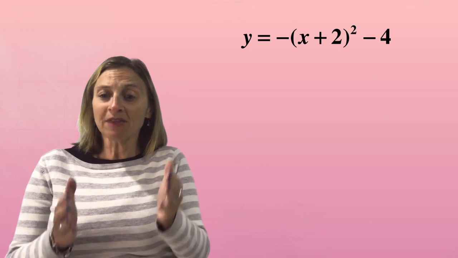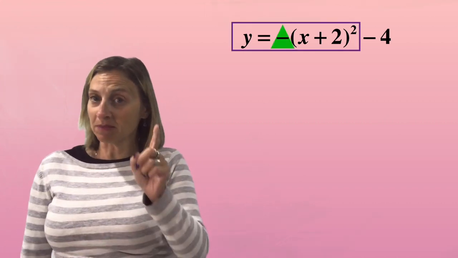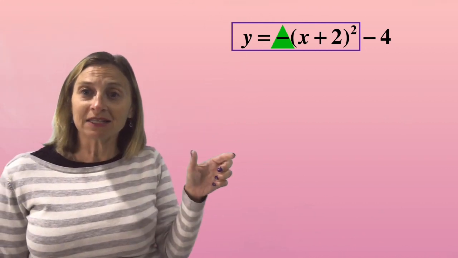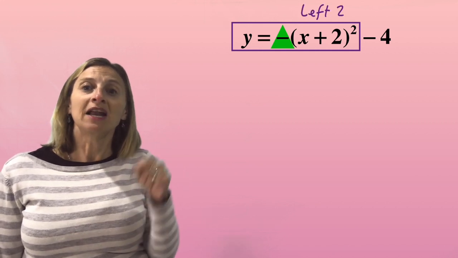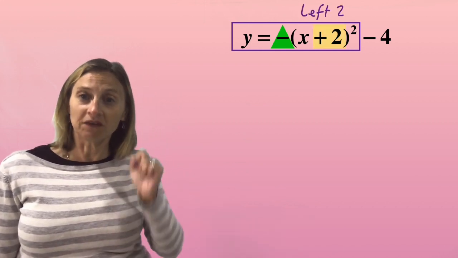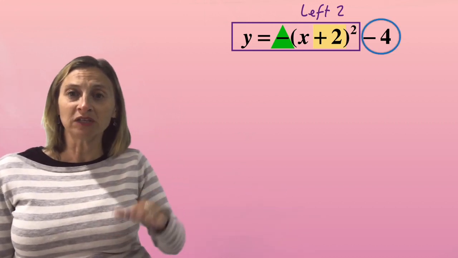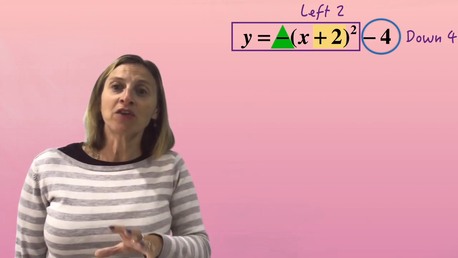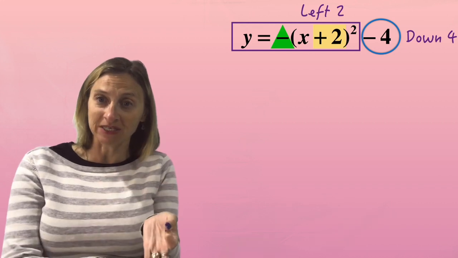Again, we start with our basic curve. Y equals minus x squared this time because there's a minus out the front. Be careful of that minus. So we have (x plus 2) all squared. That means that our graph goes to the left 2. Good, if you're getting the hang of it. And then the minus 4 tells us the whole graph goes down 4. Always think about those things first. You've got your plus or your minus, your left and right, and your up and down.